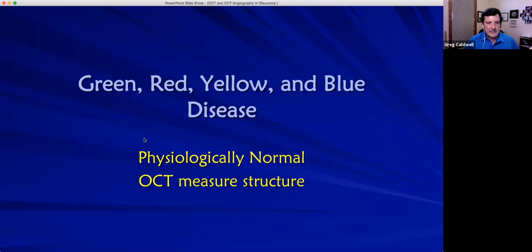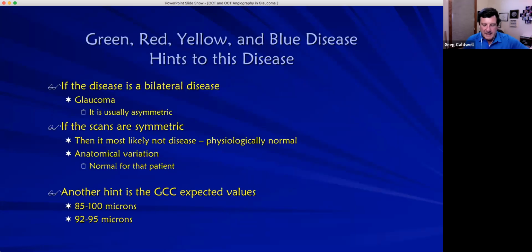And with that being said, remember the normative database within these OCTs. Ask yourself, how many thousands of people did they put in here to create this normative database? I kind of set that up for you because it's not thousands, right? It's like 5 or 6, maybe 700 people that are within what they consider to be the normative database. So it's not like they put in hundreds of thousands of people and over time the outliers fall out. These normative databases are really just comprised of what they consider normal of 600 or 700 people.